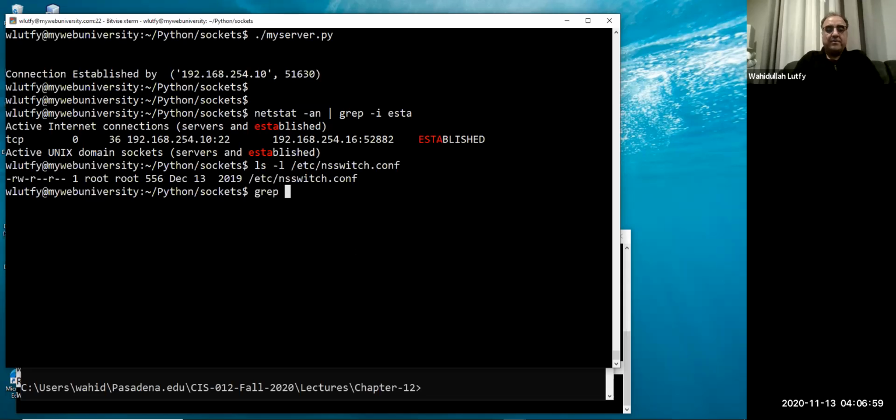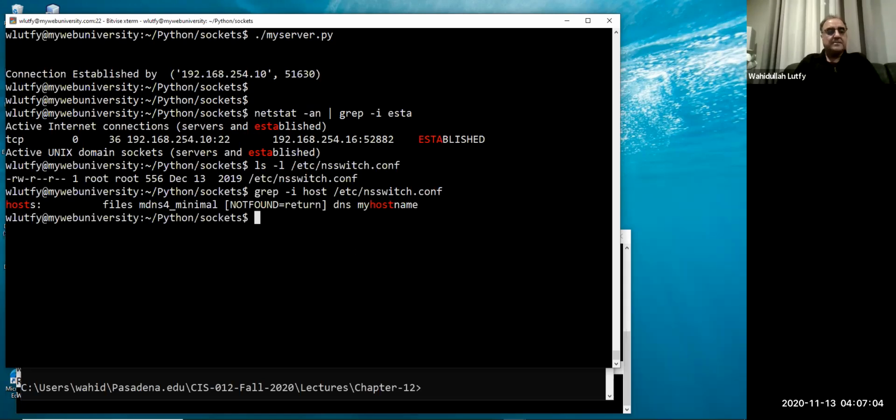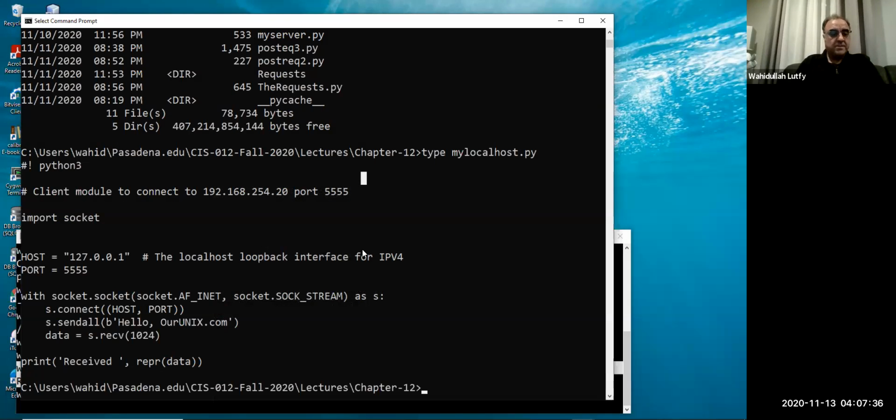So if I do a grep -i for host, how to resolve a host, it says these entries. Look at the files first, the /etc/hosts file, whatever file, password, shadow. If it has that entry information, resolve it there. If it doesn't resolve it, find the DNS. And if it's not found, resolve it somewhere else, LDAP. Those are configurations you set up on your system for how to resolve it. But I'm showing you that just in case you're interested to know.